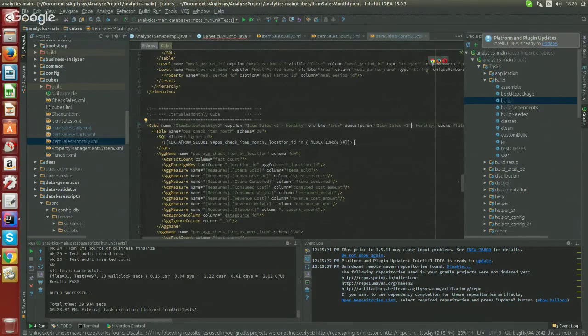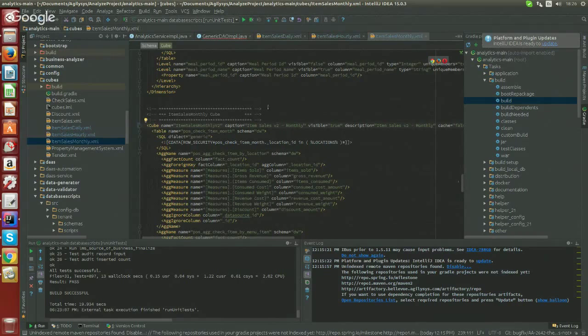I think now if you go back up to VCS, top menu item VCS, and then commit changes.